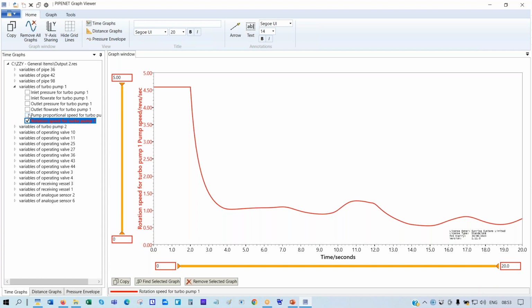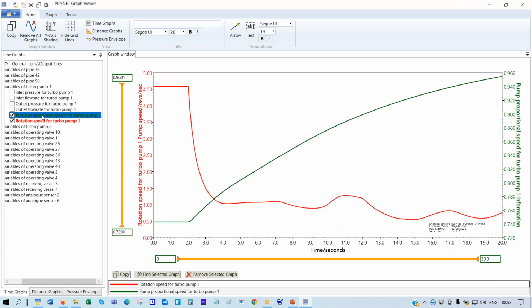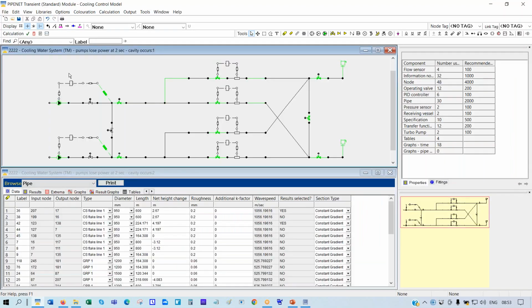What's interesting is to look at the proportional speed. You see this, the difference is, this is the signal that is coming out of the control system. See, that's a control system that has an input to the speed of the pump.